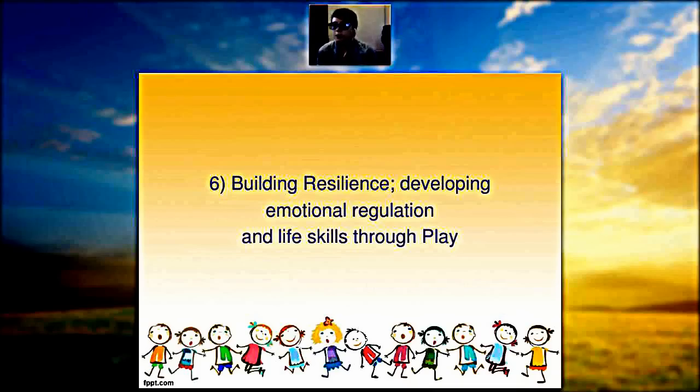So like I said, when we look at play, it's very, very important to understand that it's not just play. Play is actually very, very important to your child's lifelong success, as well as their learning and development at their current stage.